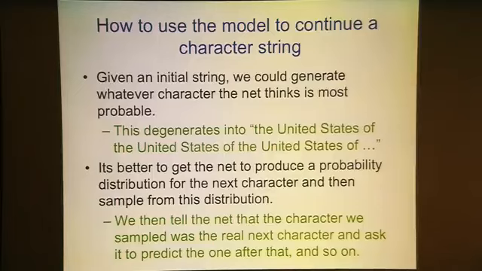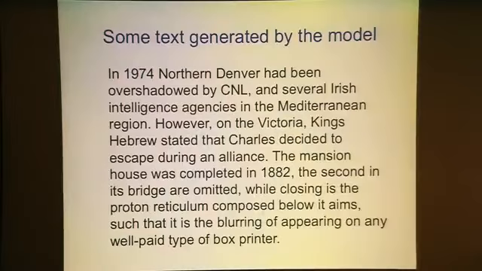So I'm going to show you some text generated from the net. We generated a lot of text from the net, and this is selected to be a particularly good passage. So there's cheating going on because we've selected a passage, but there's not much cheating because it's a contiguous passage, right? If it was producing garbage, we couldn't have found a long passage that was good. So the net generated this. There was some stuff that came before this, and this tells you a lot about what the net understands.